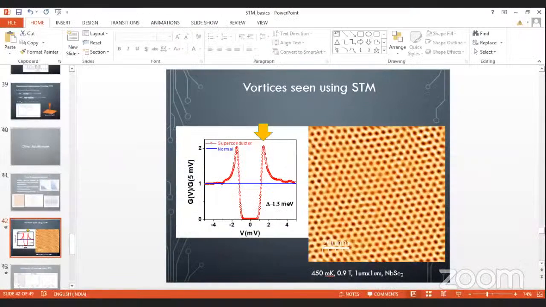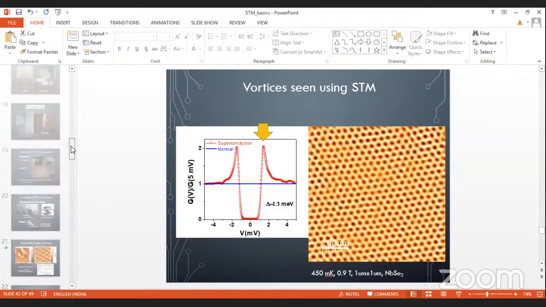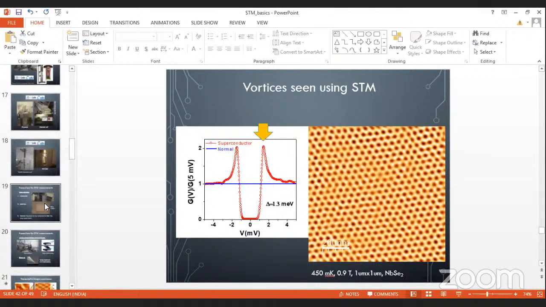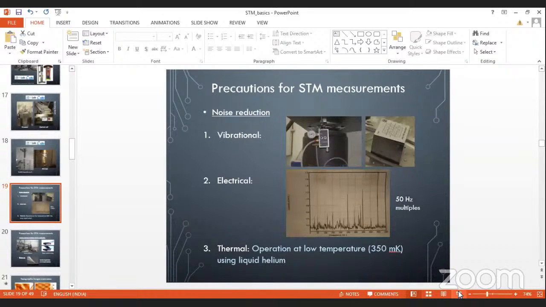And another small question. You mentioned some technical aspects, like how one reduces the electrical noise. Can you please talk about that a little? Yes, sure. One of the main enemies of STM is noise, and the first source of noise is of course vibrational noise.